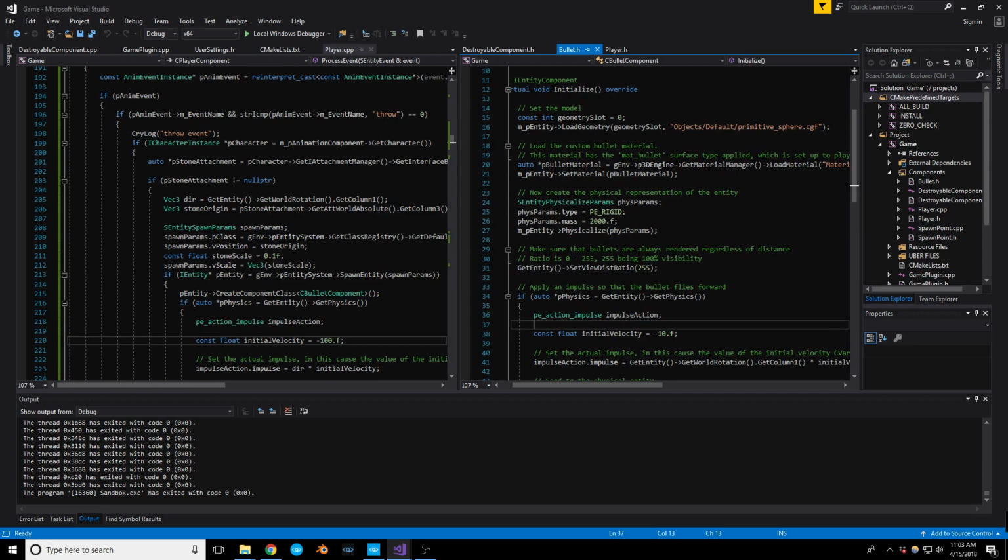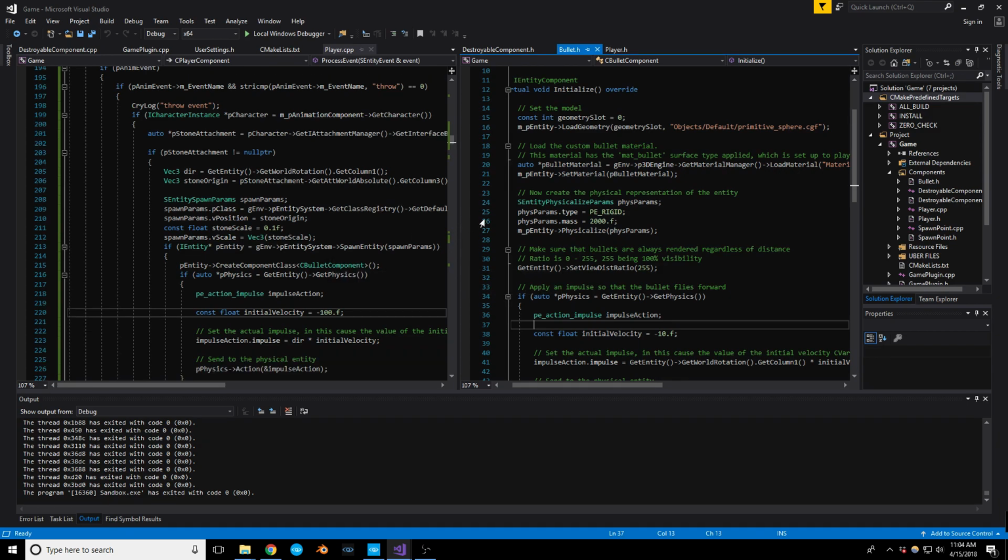I'm wondering if we need to also set a mass for this. Though I don't think that should be necessarily the issue. For example, in my test project, I don't have any mass set.